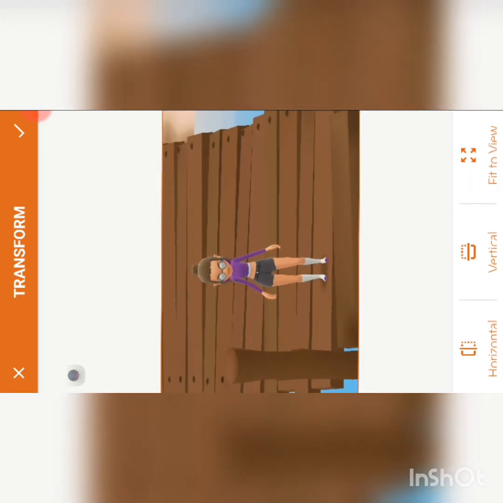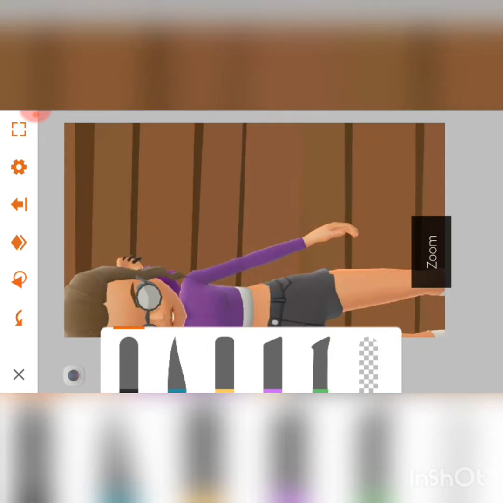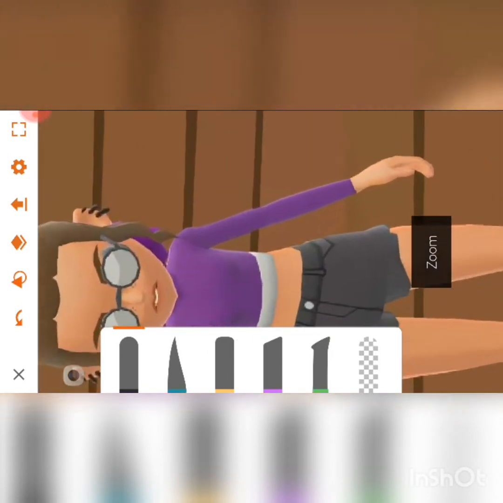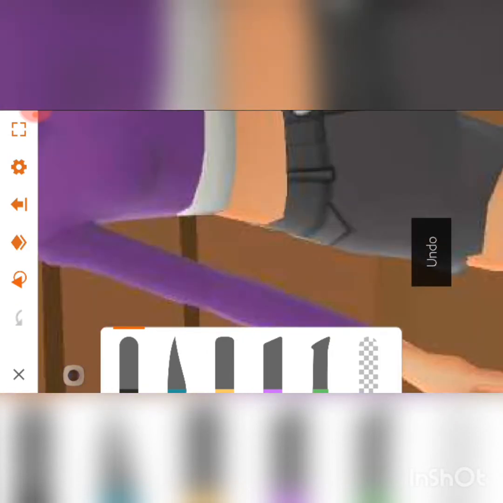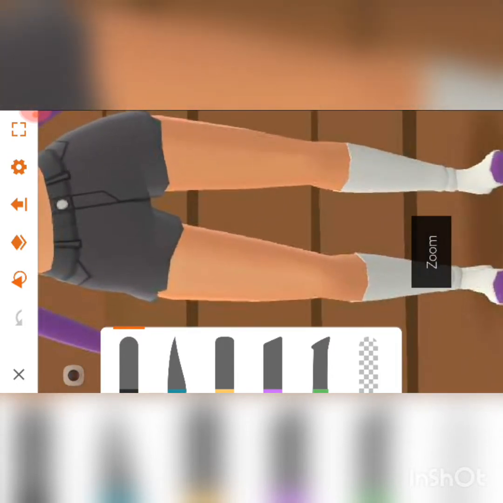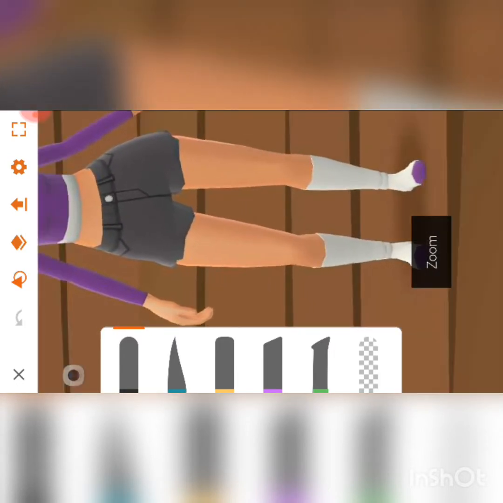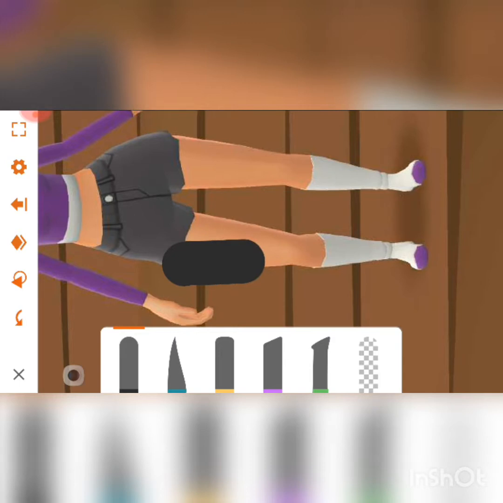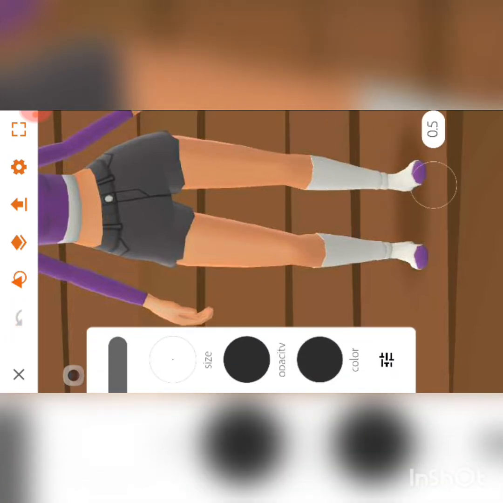Try and get them as clean as possible, so it's not hard to do. So I'm going to go ahead and use this one. I personally think it looks the best.